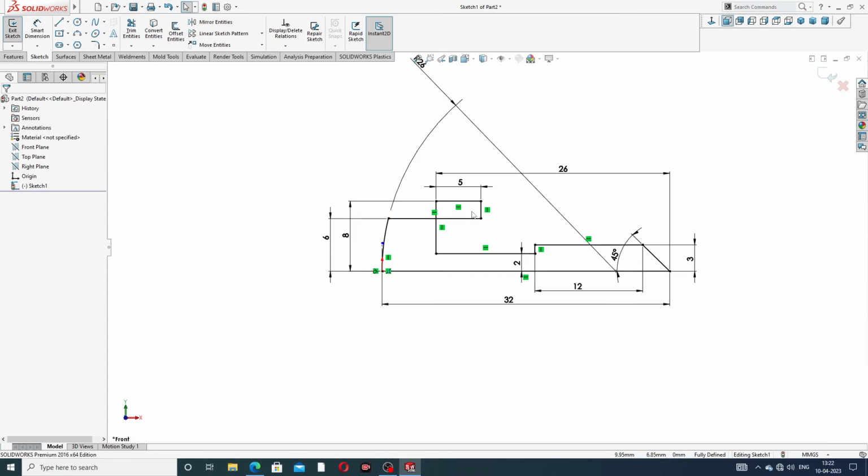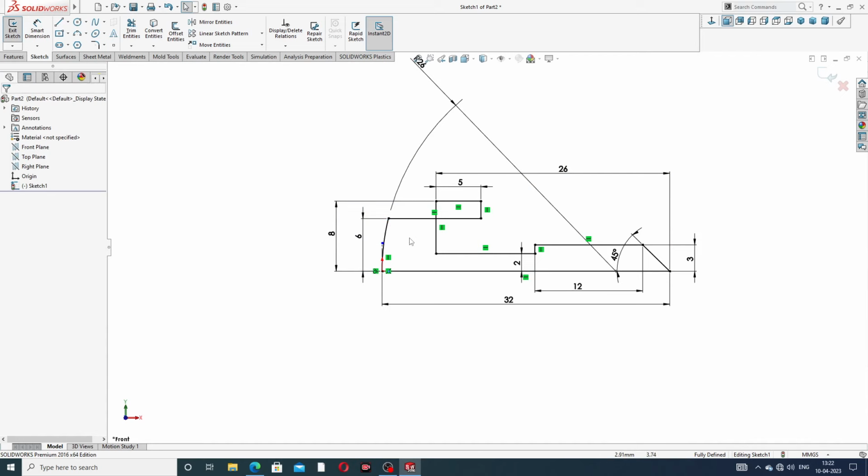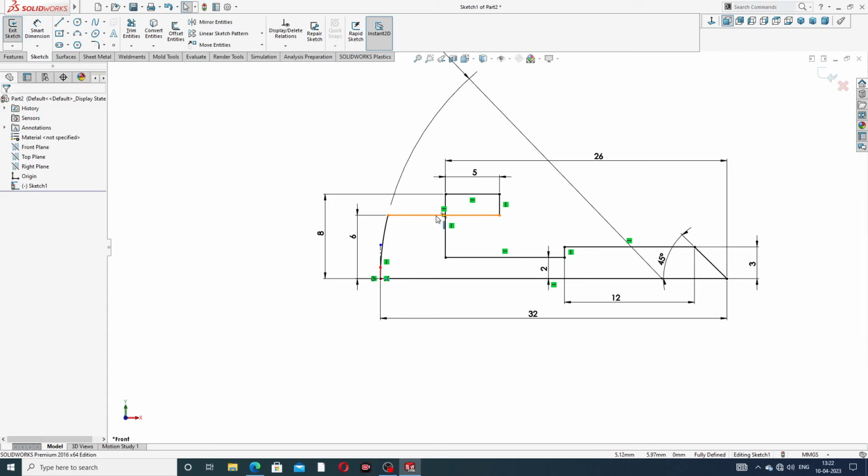Some points are not perfect. This is 6 millimeters and use 8 millimeters, but some lines are not created here.